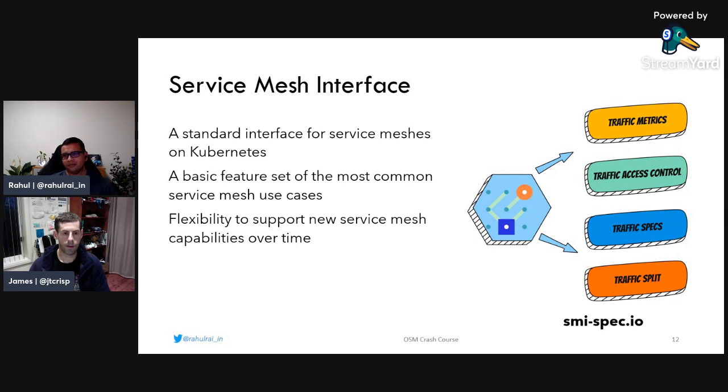Afterwards, you can take a look at the Kubernetes Gateway API, which is one of the new APIs they are working on. And in the near future, this is what I suspect is going to happen: service mesh interface is going to be made available as a native API within the gateway API itself. So it might go away as well, and get absorbed into the gateway API. So how you configure service mesh in the future might change. But as of today, the SMI spec exists, and this is the specification that you can use in order to configure Open Service Mesh.